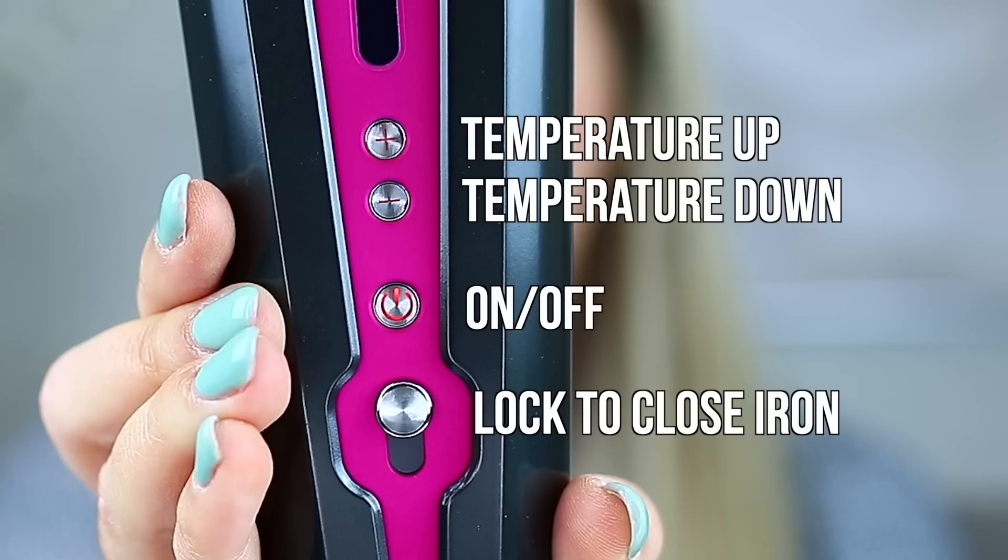For the purposes of this video I'll be using it in the corded state. I have it plugged in — did you hear that? There's a cord just behind my desk. You do have to press and hold the on button, and you can turn it up — there's a plus sign and a minus sign for temperature. There's also an on button similar to a power button. The little silver thing here is to open the iron up; if you slide it down it closes flat.